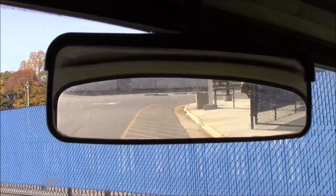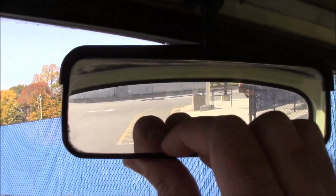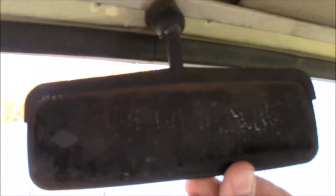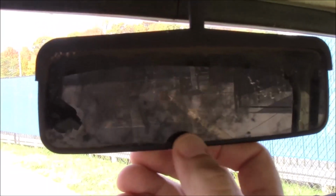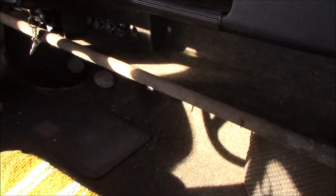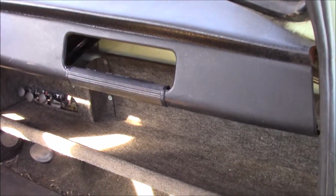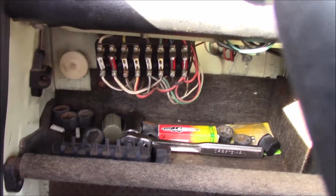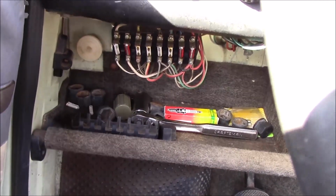One major luxury, there is a dimming mirror. It's not automatic and there's no button for it. To get to the dimming part, you simply twist the mirror around, and then it's dimmer. Inside, there is no glove box, just sort of a hole with another hole on top of it. And on the other side, welcome to the fuses. And obviously some tools, because you can't really drive around in a Trabant without some tools.